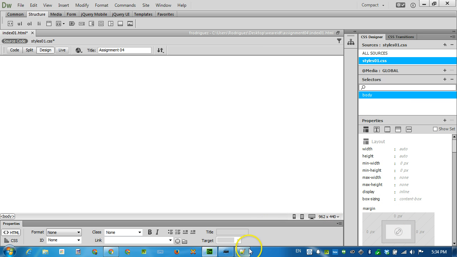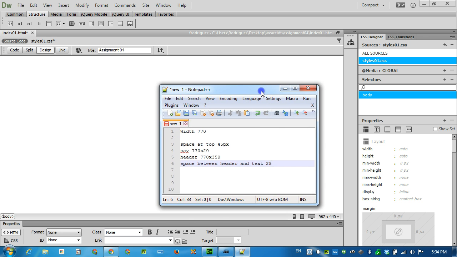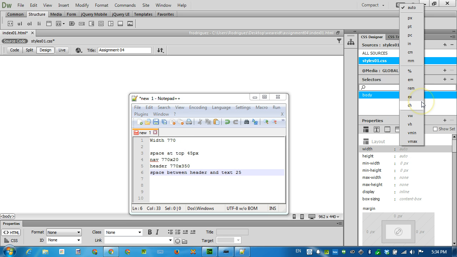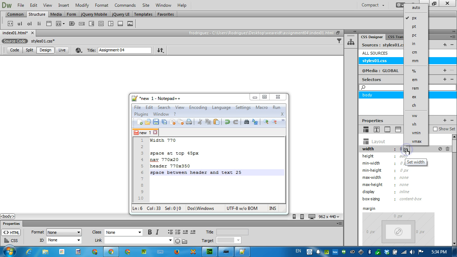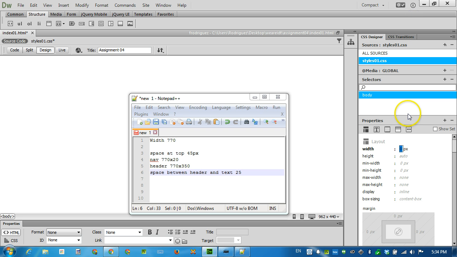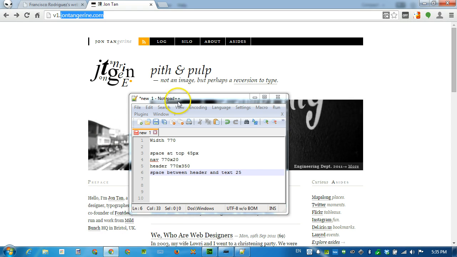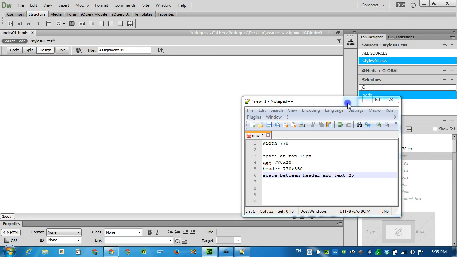We know that we want 770 pixels. I'm going to put this always on top so that I don't have to go back and forth. My width will be 770, so most of the items that we'll be putting in will be 770 pixels wide. I clicked on the set width area and selected pixels. I'm typing in 770. Pressing return to accept. I'm not setting a height yet because this site that we're working on is pretty tall, and we will let the content decide how tall it's going to be.